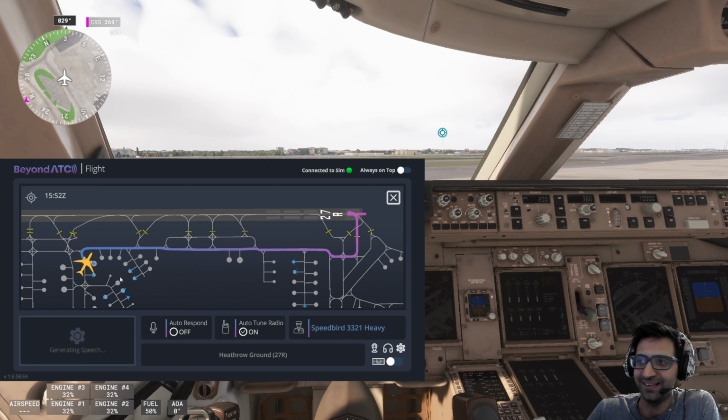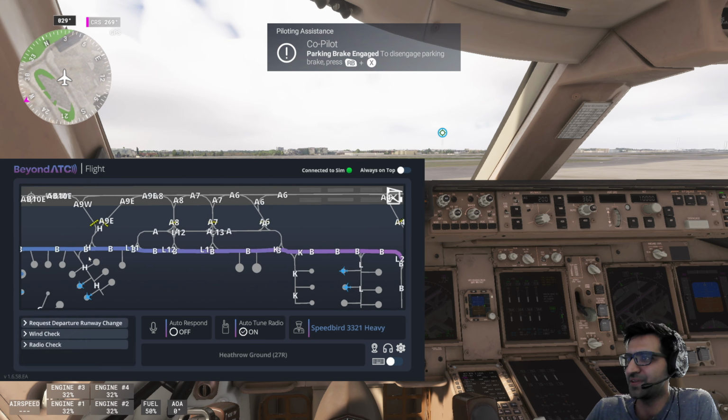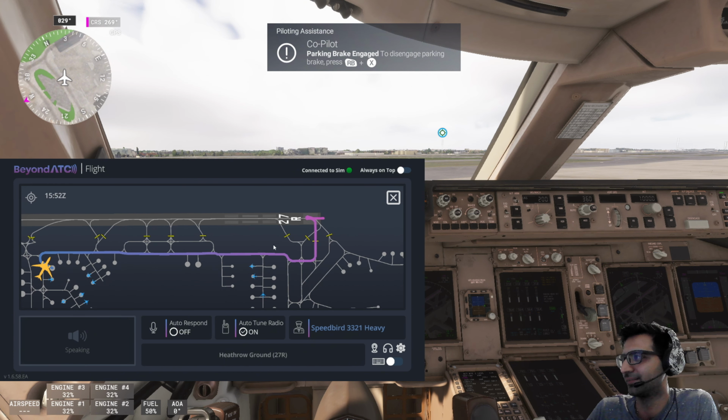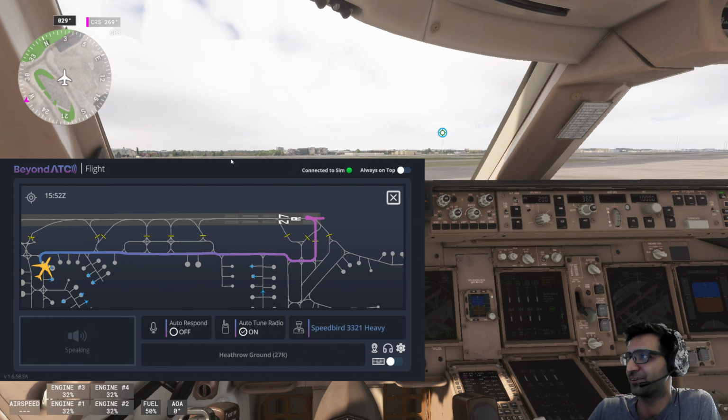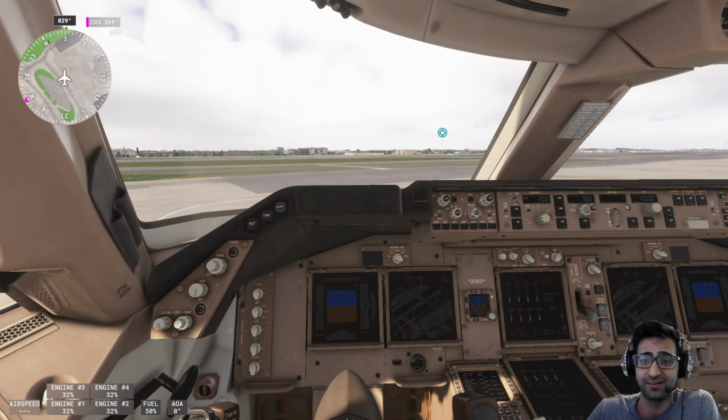Isn't that cool, right? So you get the instructions for ATC, you're like, I don't know what to do, mate. I don't know where to go. I don't know Heathrow. But you can go ahead and open this up, and you can actually see what instructions you've been given and which way you want to go. Incredible, mate. Absolutely incredible. So I'm going to bring this over to my other screen, and we're going to go ahead and taxi. And now that you've seen that, let's go ahead and taxi.